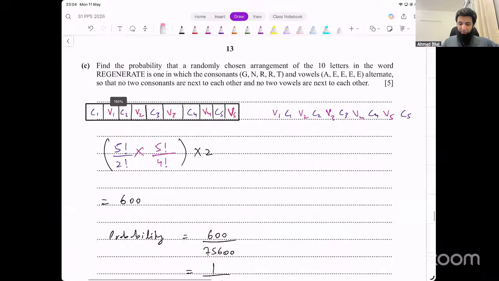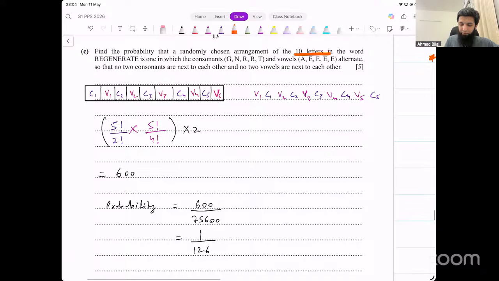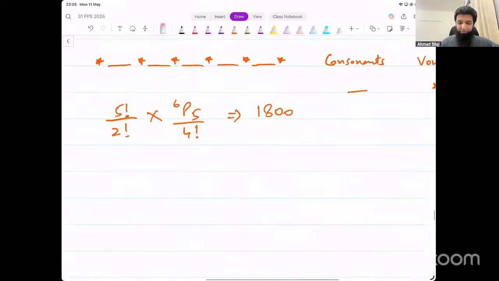Okay, look at the question again, if you haven't seen the question before. So we have 10 letters, 5 of them are consonants and the other are vowels. So 5 each. What we want is the consonants and vowels to alternate. So no two consonants should be next to each other, no two vowels should be next to each other. Now, since we want to separate all the consonants and separate all the vowels in this case, a lot of people think that we should be using the dashes and stars method in this. But there's a problem with that.